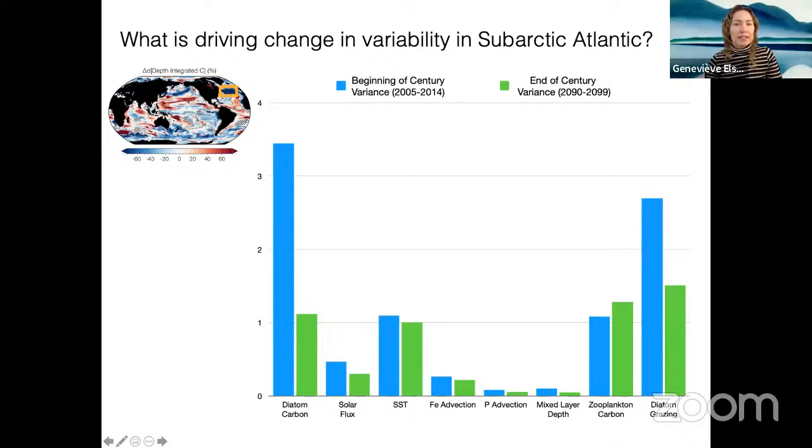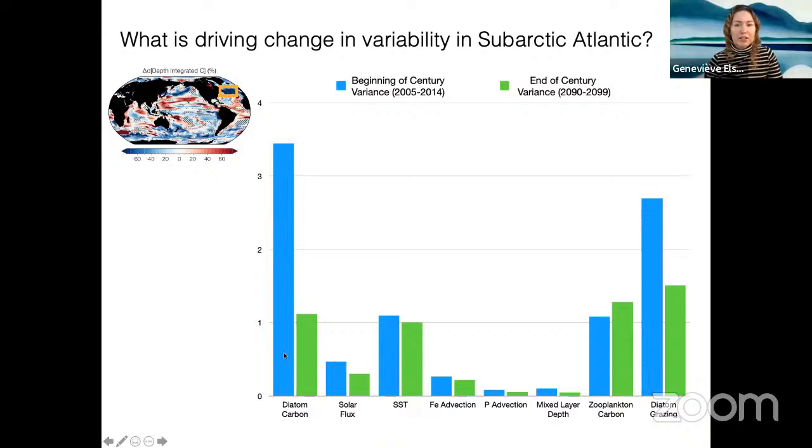And then we used these different regression coefficients to help reconstruct the contribution of each of these driver variables to diatom variance between the beginning of the century and the end of the century. And this is over the RCP 8.5 or high emissions forcing scenario.